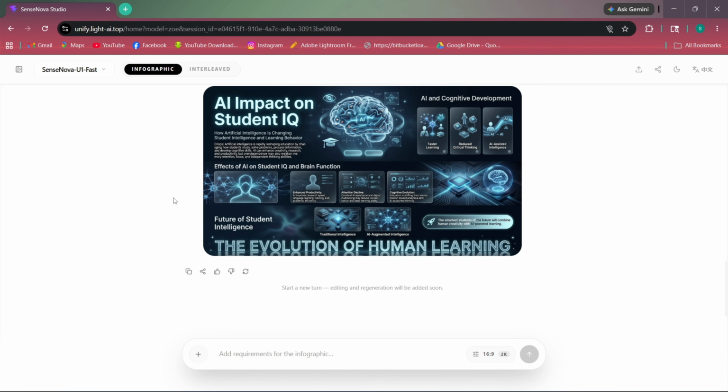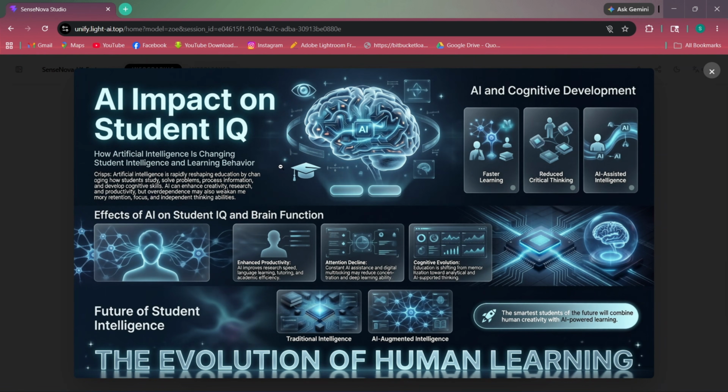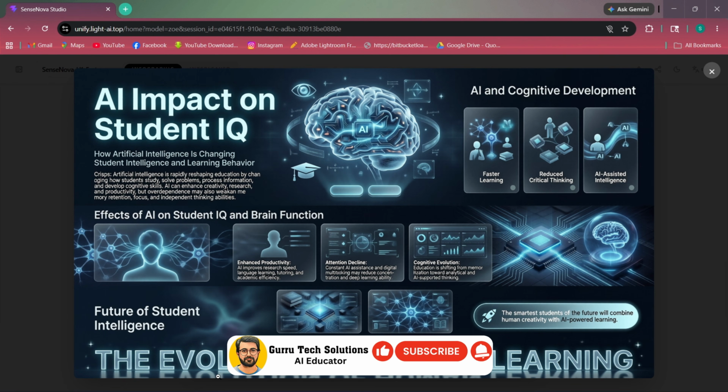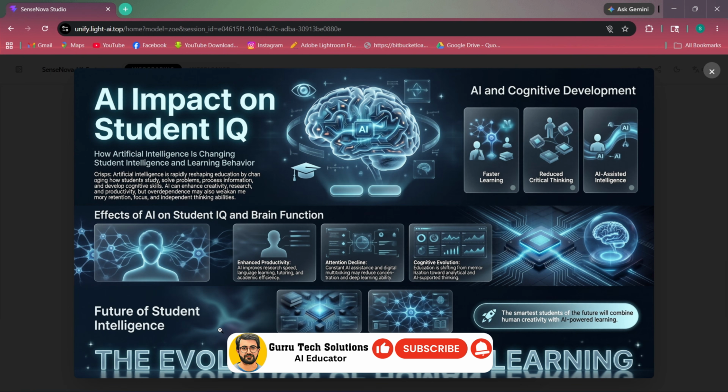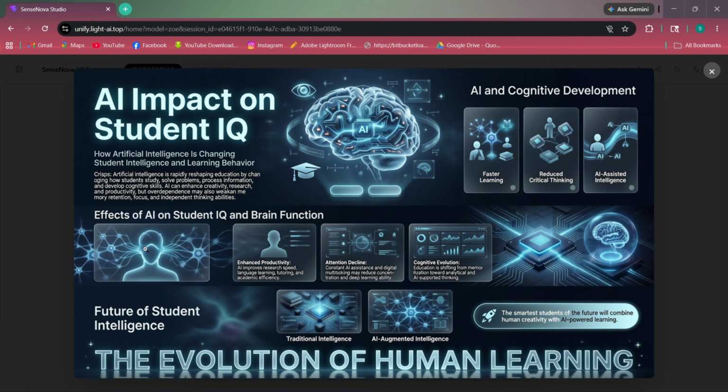And wow, look at that result. The model has done a genuinely impressive job with this infographic design. The typography is surprisingly clean, the text has very few mistakes, and the overall layout looks completely professional. You can also see that it nailed the glass reflection effect and the glass morphism styling exactly as we requested in the prompt. It even generated diagrams and visual elements that perfectly match the content. Overall, this looks polished, professional, and ready to publish.